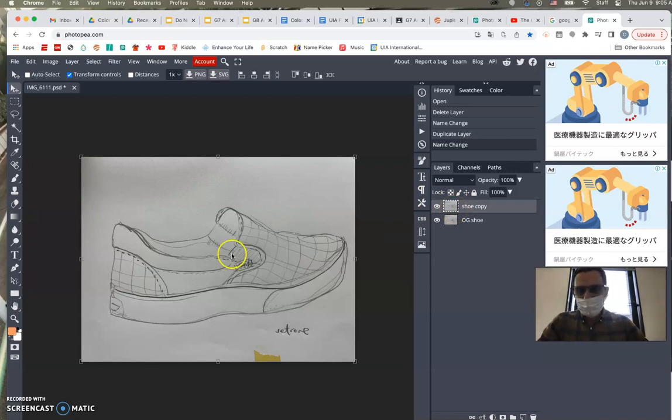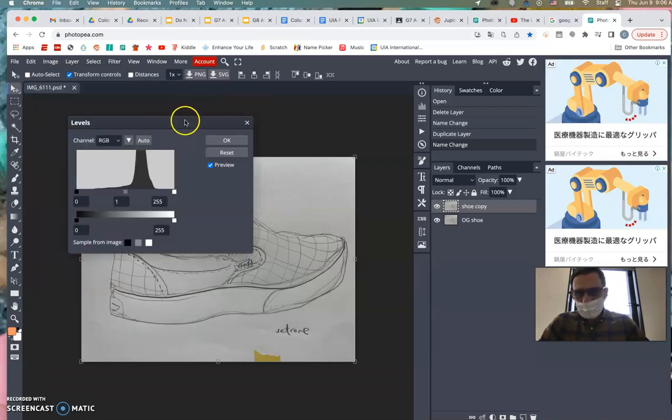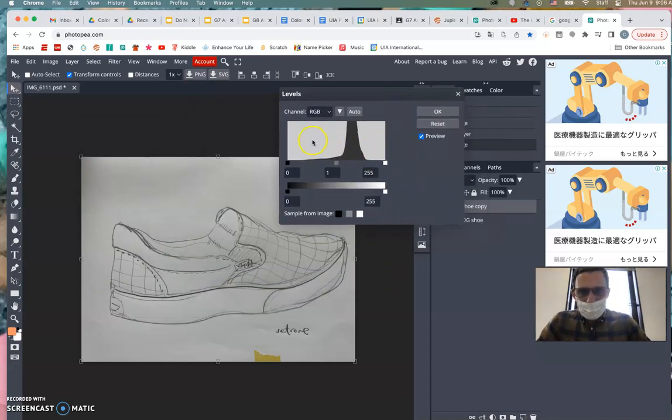The first thing I would love for you to try to do is to get your lines nice and sharp and dark and your background's a little lighter. So we're going to go to Image, Adjustments, Levels. Command L if you want. This is probably going to show up right over your shoe. You can drag it from the top over somewhere else. Up here, this is the highlights, the middle tones, and the shadows, the dark parts of your image. So there's a lot of information in here, these mountains. So I'm going to grab this white square and go all the way this way and see what's happening to our picture. If we go too far, we're going to lose the lines. But if we go like to the bottom of the mountain, that's probably good.